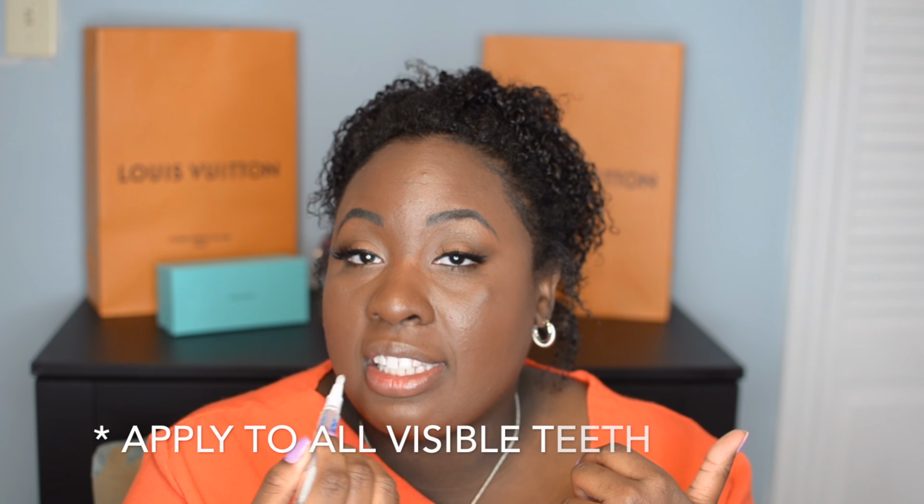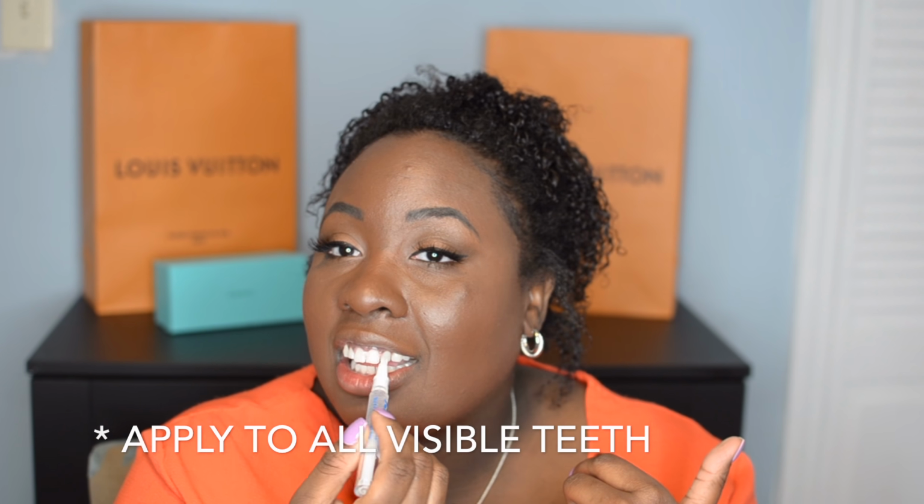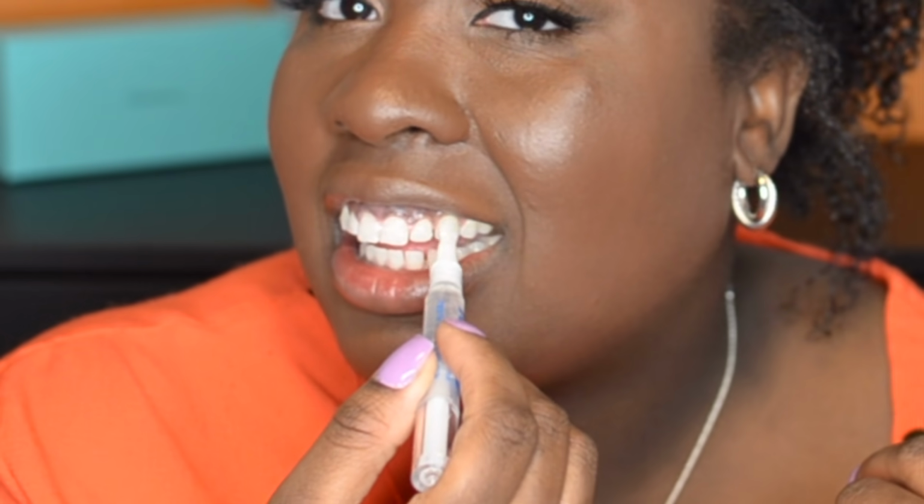tooth. Now, I've already brushed my teeth, I've rinsed, and I've kind of patted my teeth dry. And I'm going to go ahead and apply this to all of my teeth, like so. If you need a little bit more, just click it and add more to your teeth.